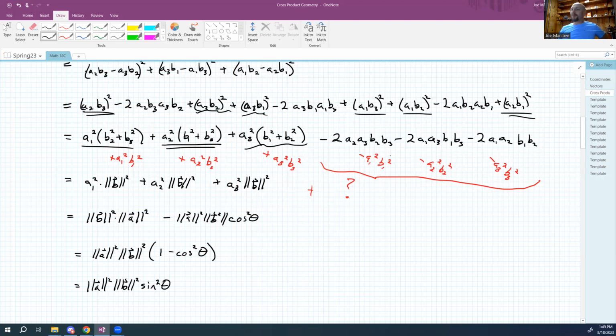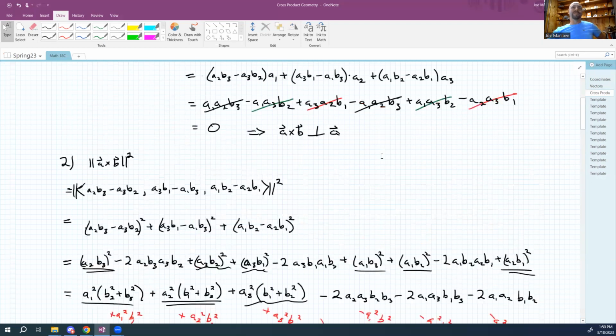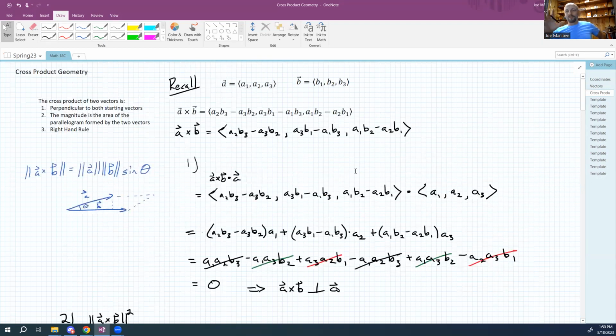It's not too bad. The right hand rule thing's really, really hard actually. You kind of have to define what right hand rule means in a mathematically appropriate way, and that's really tough. So the thing I want you guys to take from this is that the geometry of the cross product is just three things. It's perpendicular to both the vectors it starts with. It's as long as the parallelogram formed by the two vectors is big, and it follows the right-hand rule.